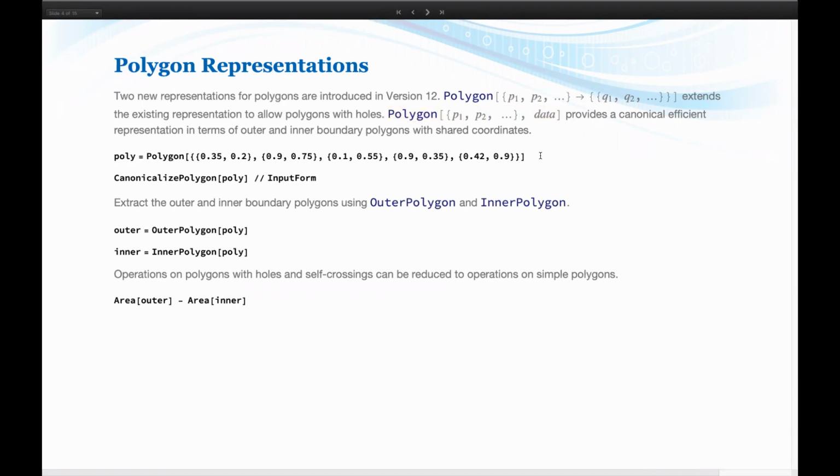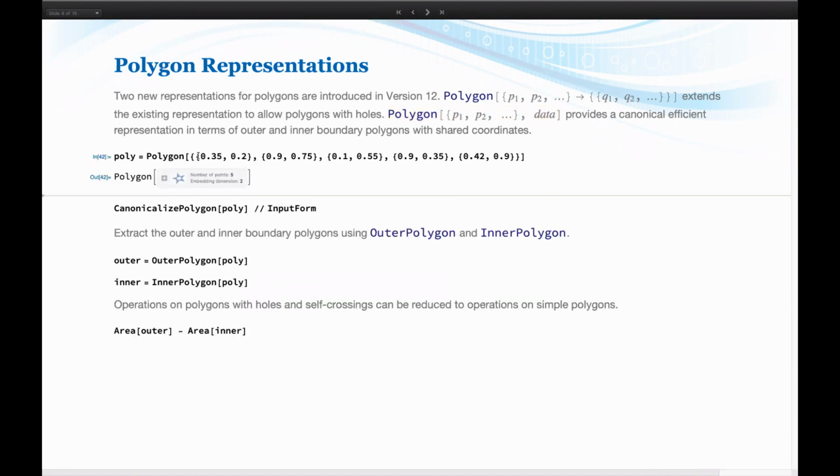So let's take an example where you have a polygon which is a set of self-intersecting lines. You see already that in the typesetting we show you that the polygon has a hole. So we do, roughly speaking, a recrossing operation there. We detect what is inside and what is outside.